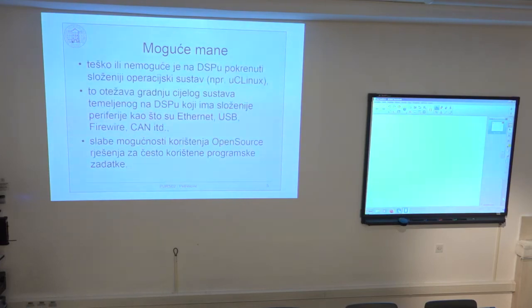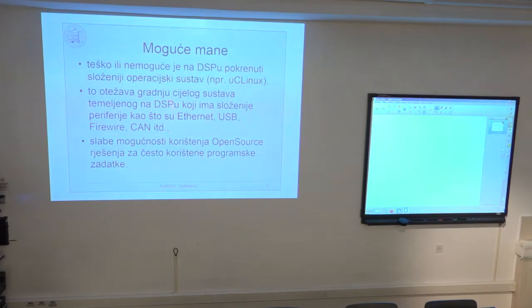Okay, then as we continue, it is practically impossible to start some kind of operating system on DSP architecture like uClinux, because really the architecture is too limited.